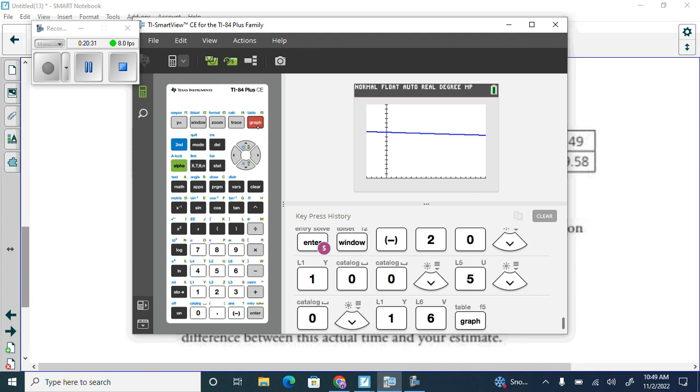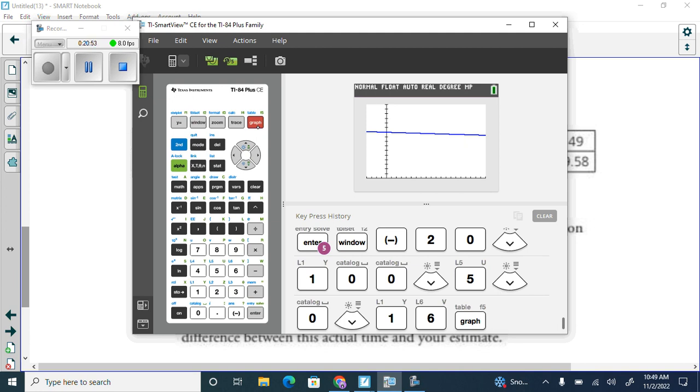Then it says, determine the equation of the linear regression function that models the data. What do we have here? So what do the slope and the y-intercept represent? The y-intercept represents time 0, correct? Which would be 1960. And what does the slope represent? How much is going down per year? What speed is going down per year?